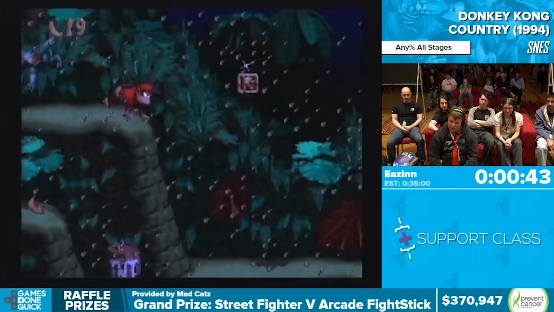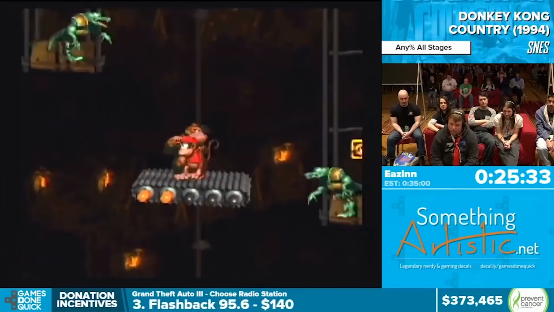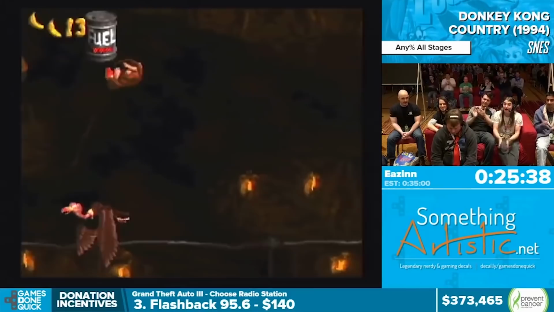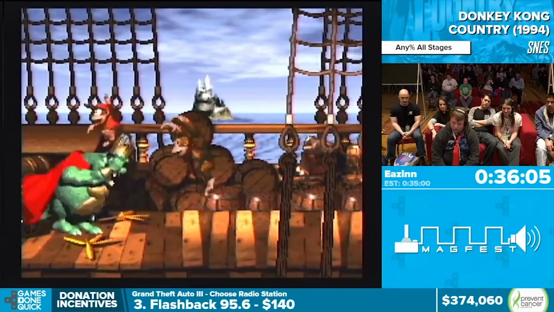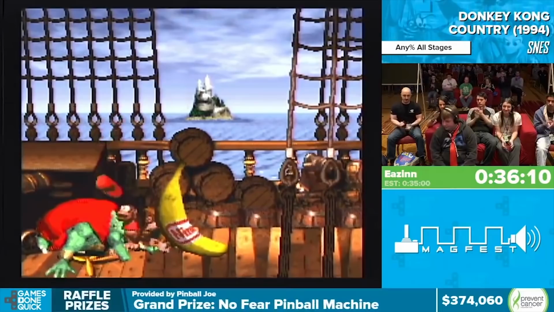Hot off his world record, Eazinn ran all stages at AGDQ 2016. Showcasing the brutal nature of the run, he managed to pull off some of the harder tricks, like the Kremlin jump roll on Tanked Up Trouble and the shorter jump roll on Misty Mines. Overall, the run was well received, and the couch commentary was filled with some of the best and most knowledgeable DKC players in the community.